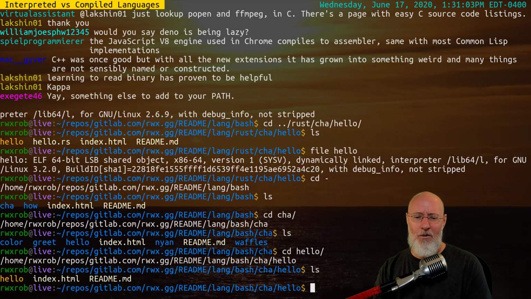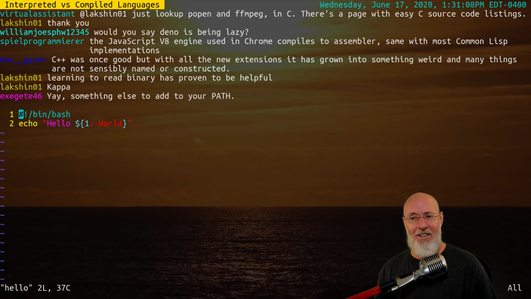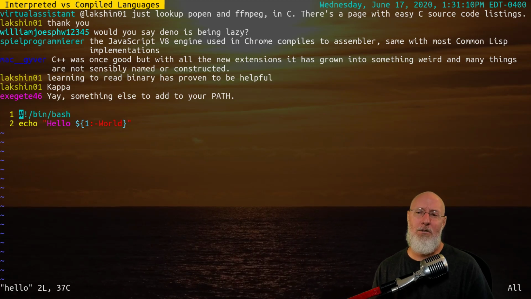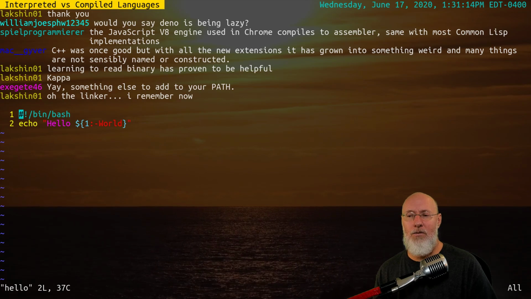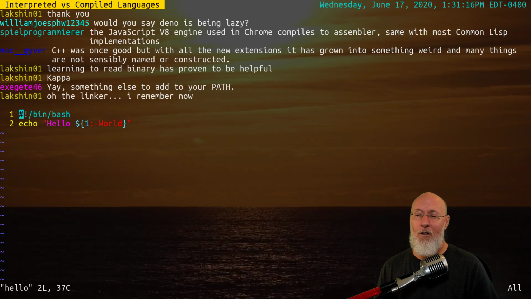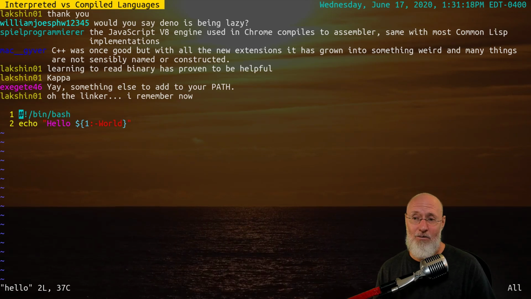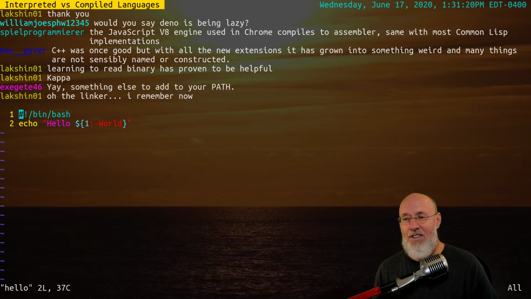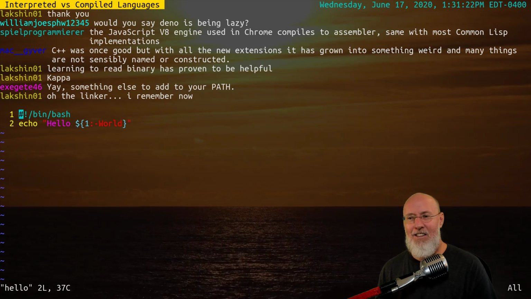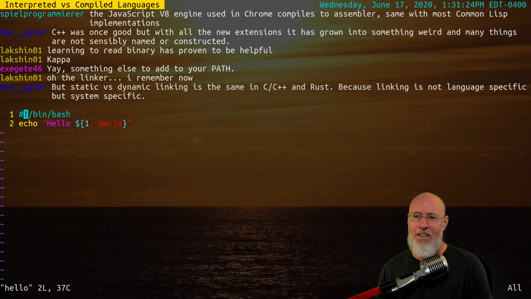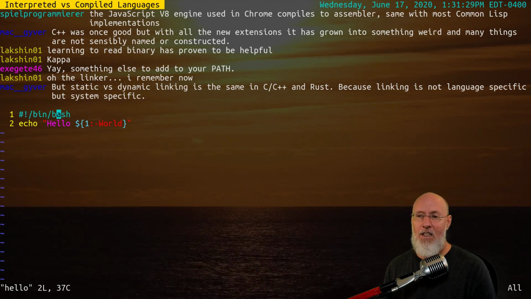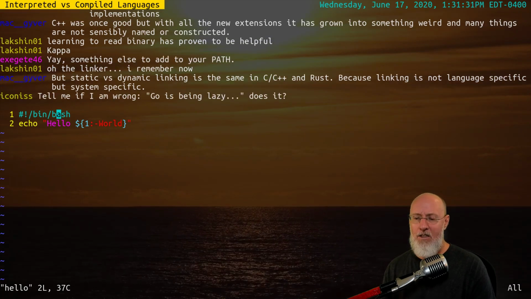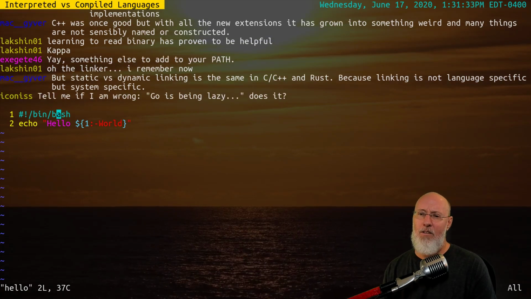So the really great thing about an interpreted language is that interpreted languages are simple to write, almost always. If you think about how easy it is to write JavaScript, but in this case, Bash is just really awesome. So all 10 lines of Rust, if you take out the shebang line, which is meant to tell you where the interpreter lives, without the interpreter, this code can't run. And I could even go as being lazy.